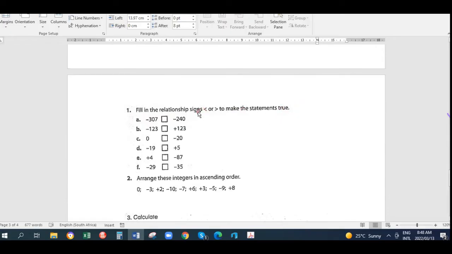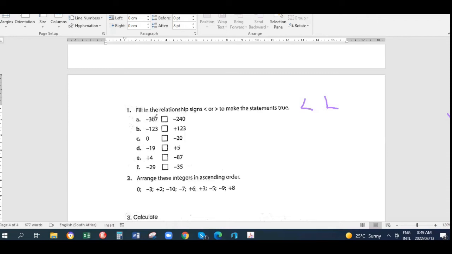Now you need to know less than is like your L shaped. You look at your less than sign, it's like writing the capital letter L, and that's your greater than. So remember your signs firstly. Right. So your less than sign is similar to writing your capital letter L, and your capital letter L is similar to your less than sign. So that's your less than.